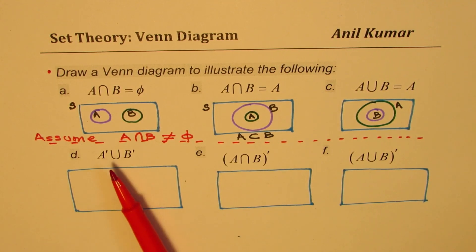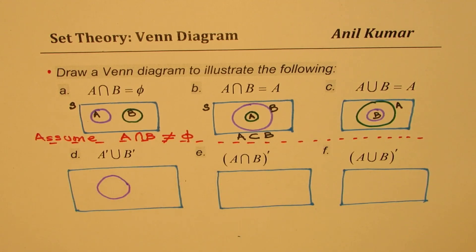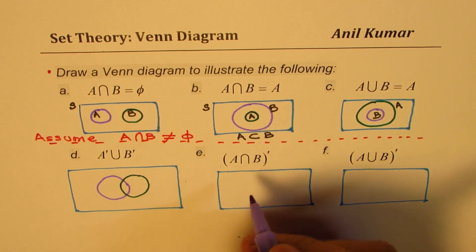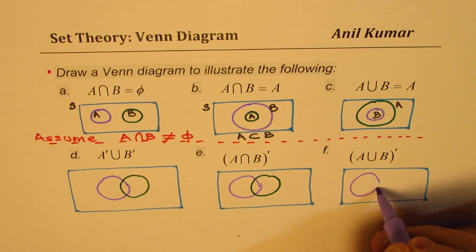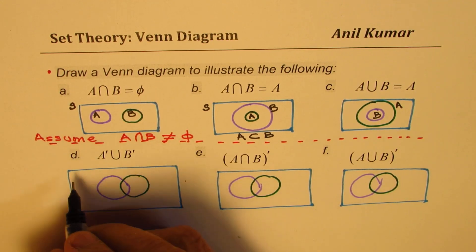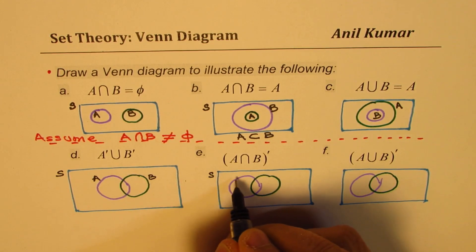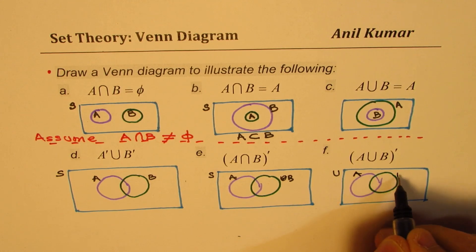So first one we want union of not A and not B. So how do you sketch it? And we are also given that these two sets have something in common. So we have one set here with the other set something in common. So that is the status. So I'm just going to sketch these for the time being. And you need to shade them. I have an extensive video on shading such sets. So you can look into those if the concepts are not very clear. So what I've done here is basically this is my sample, I mean the universal set A and B. So universal set, I could write S or normally U could also be written. I mean sorry this is B. U for universal. So A and B.